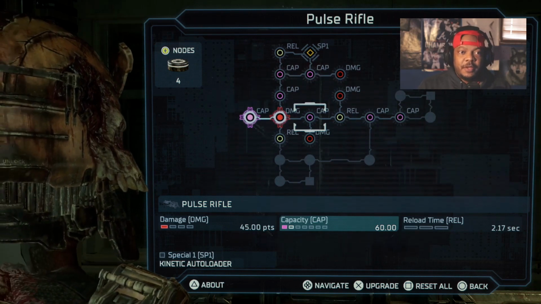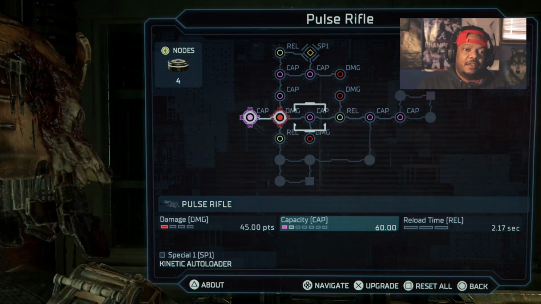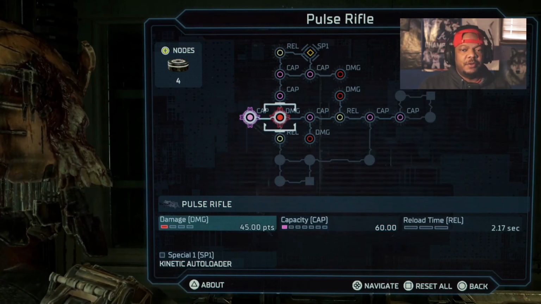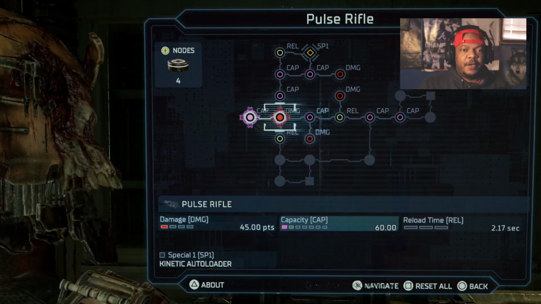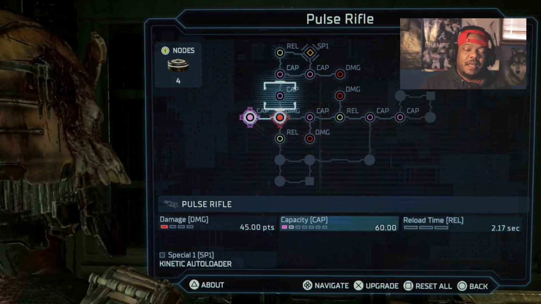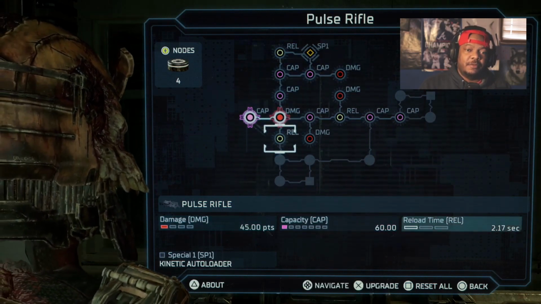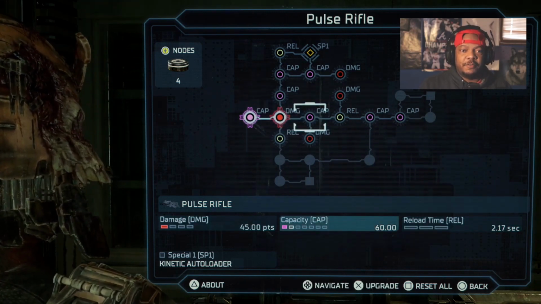So here we go. When it comes to the nodes, I like to keep one on hand, but I really want to get this capacity as well as damage. So there's a couple options. I can go here to here, and I can go capacity, reload speed, but I like to go for damage as well. So you can go this way, go up, and then you can go down once I get some more upgrade parts here. But I'm going to go for capacity here.